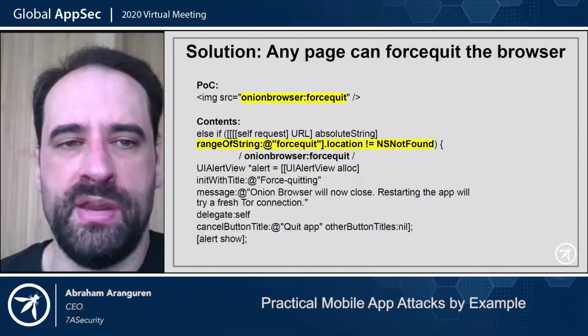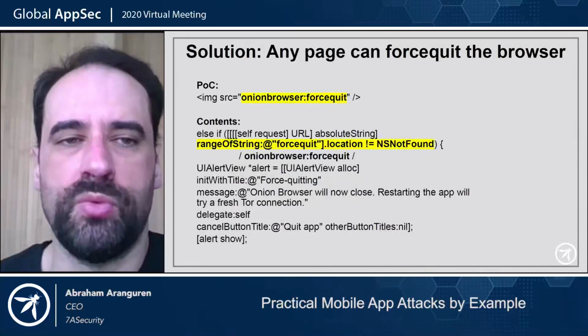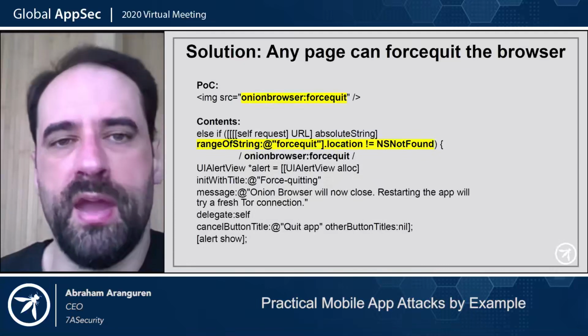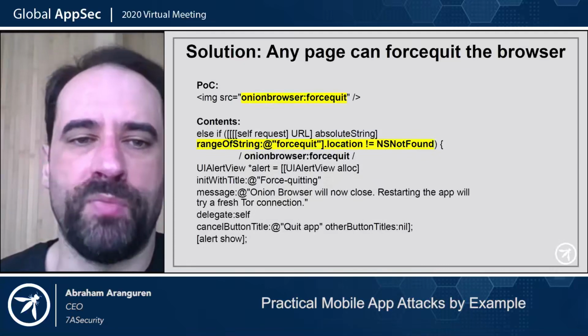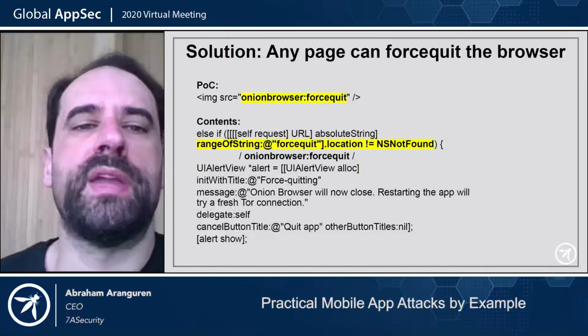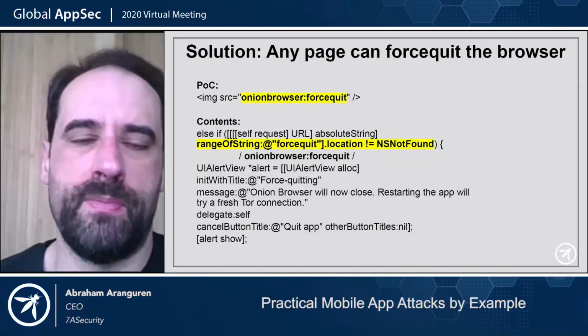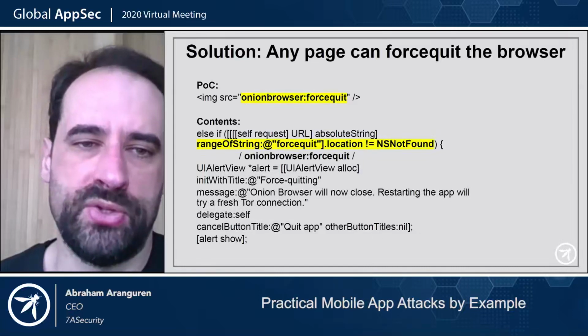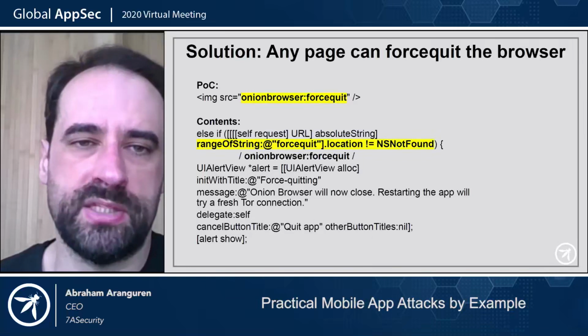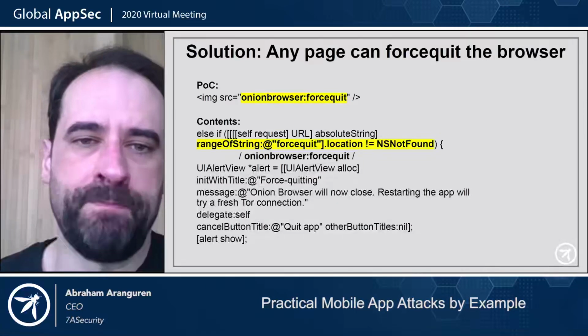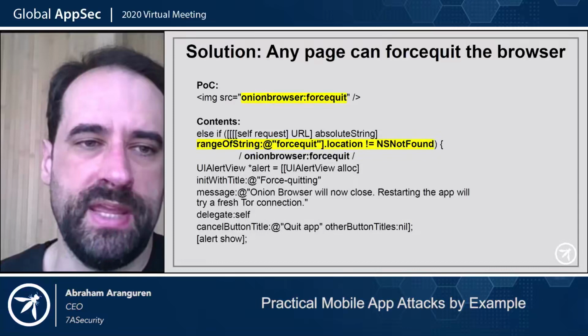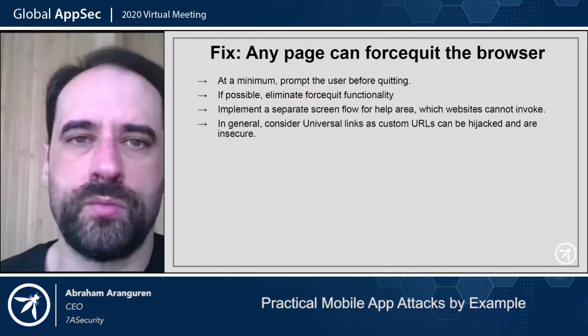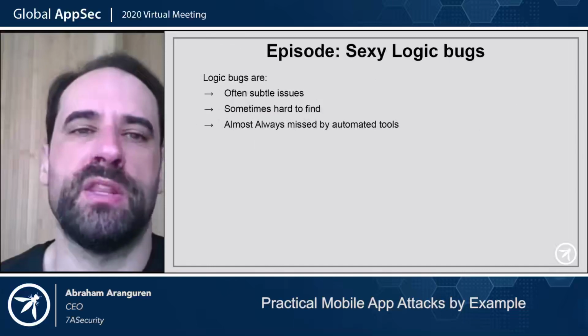So we can invoke functionality in the application, which is a browser in this case, from a page that the browser is visiting. And we can, for example, just close the browser from the page, right? The entire browser, not just our own page. So this is an interesting attack. Yeah, and the reason is this, right? So this is what the code looks like. Okay, so this is how you fix this kind of stuff.